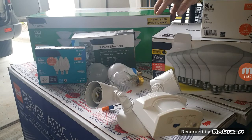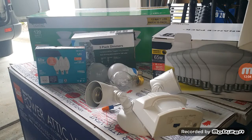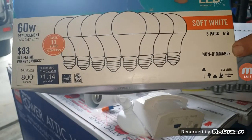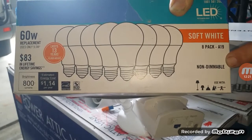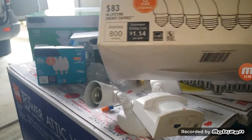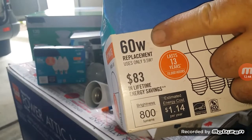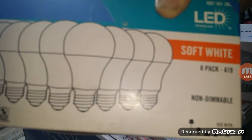If you're trying to save a couple hundred dollars a month or thousands of dollars a year on electricity, start changing your bulbs in your house to LED. If you don't need to dim your bulbs, you can go with these. This is the basic non-dimmable. If you have a light fixture in your house, you just go with the LED soft light, non-dimmable. These things last 13 years. They're 9.5 watts a piece. It's well worth the money. This is an 8-pack. Get as many as you can in a package. They replace 60 watts, so it's a 60 watt replacement bulb. LED is what you want. That's why you're watching this video.